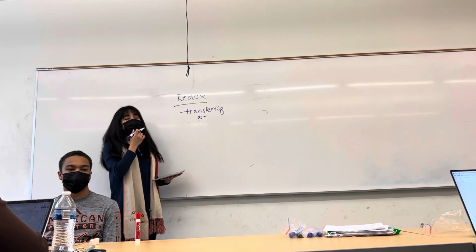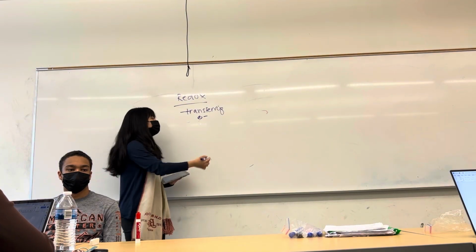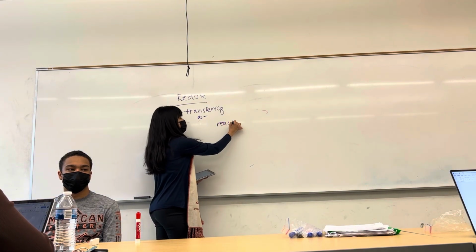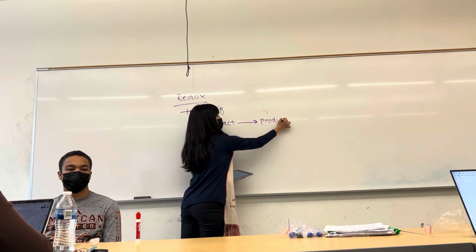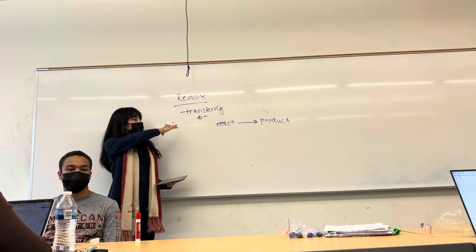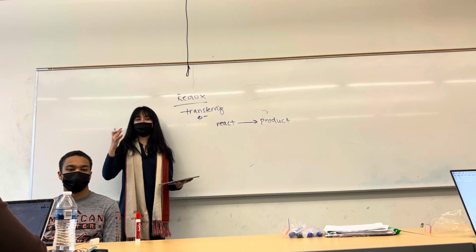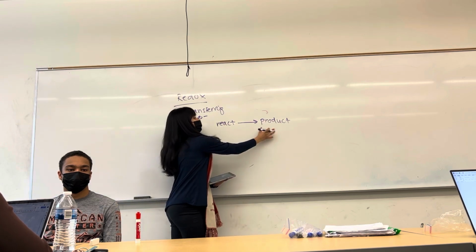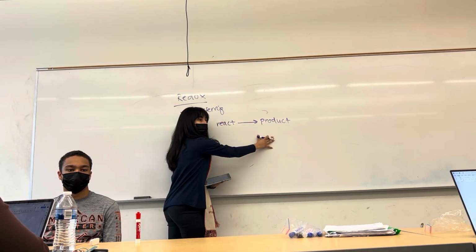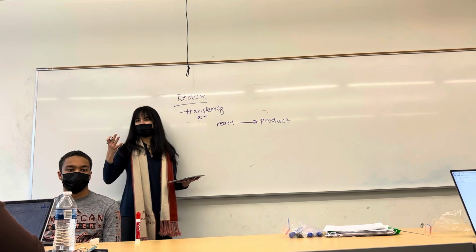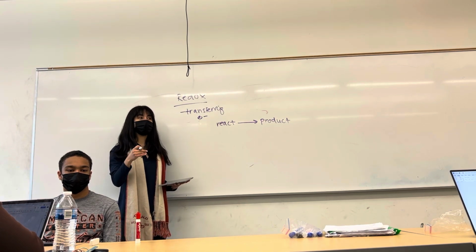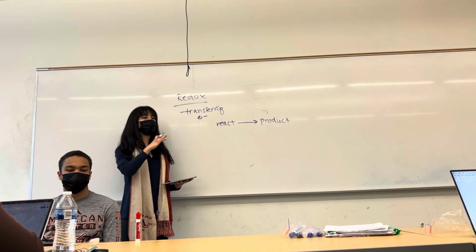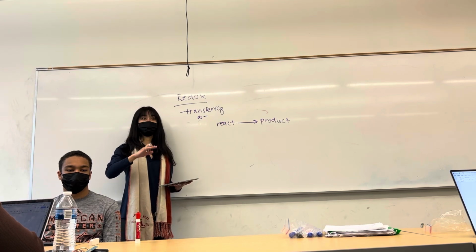The thing with redox reaction is that it's usually going to be some sort of reactants that lead to some sort of product, right? You have reactants, you have your products. That's where the transfer of electrons is happening between your reactants and your products. That's a very general definition of redox. It's also written inside Dr. Fondufe's slides. So none of the definitions I'm giving here, I'm not making any of them up.